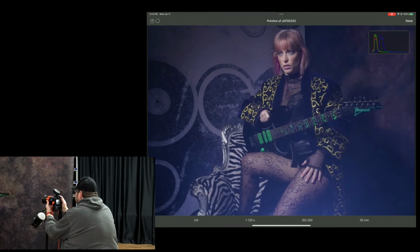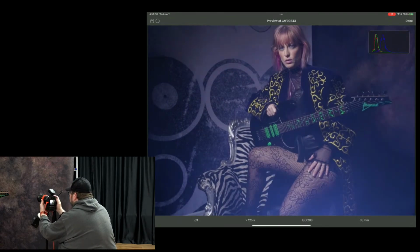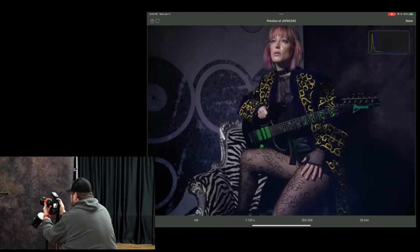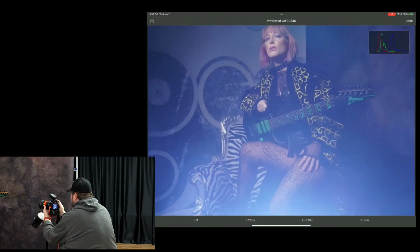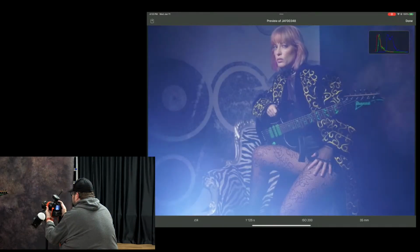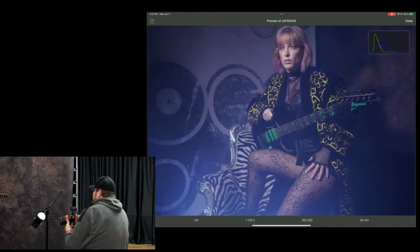Great shots. That's it. Oh, wait for the blue. A little bit more blue. A little bit less. There we go. A little bit more. And somewhere in the middle. There we go. Love it. Great. Thank you so very much.